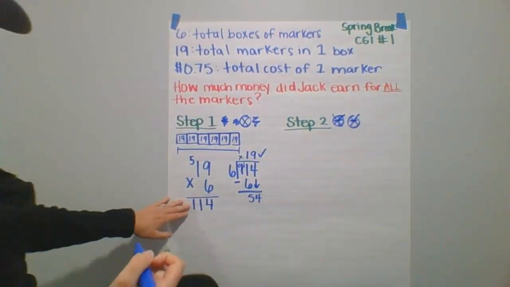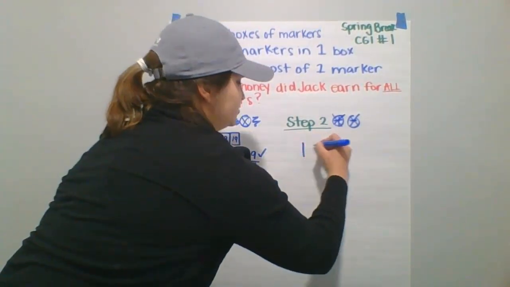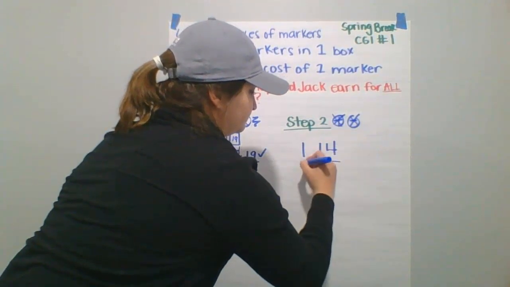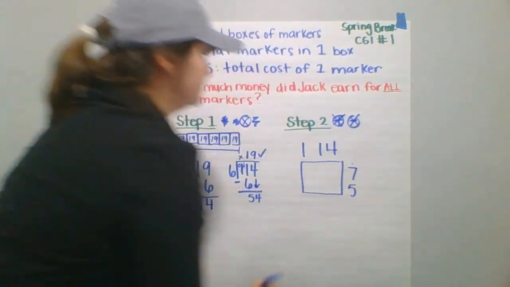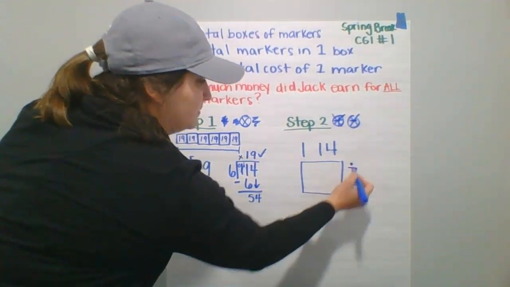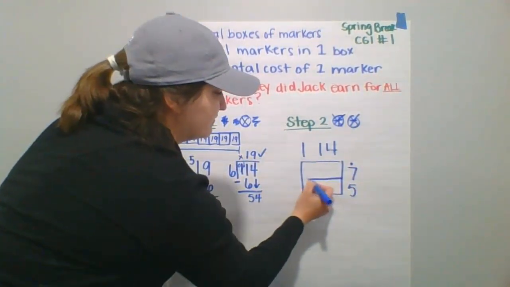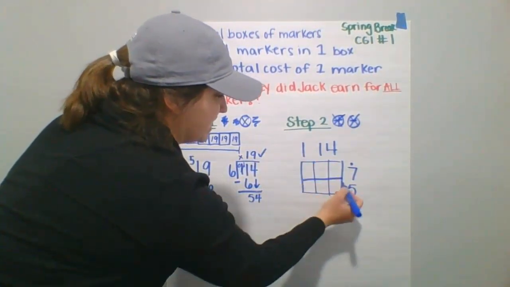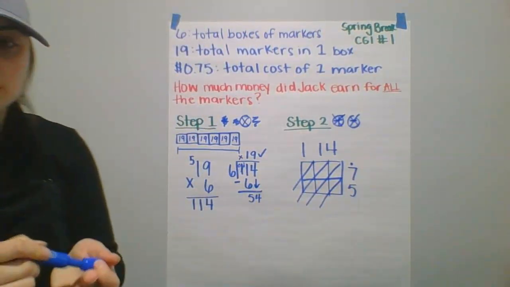So on this one, I'm going to use the lattice method. We have 114, and then we have 75 cents. And remember that 0 in the front doesn't really matter because it's 0. It's just going to add an extra place value. But every number after the decimal does matter. So now we want to multiply.